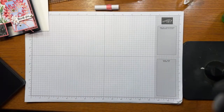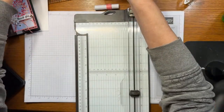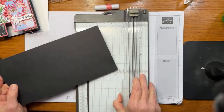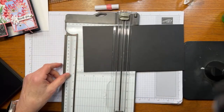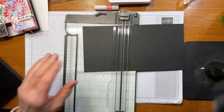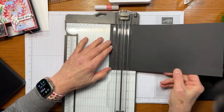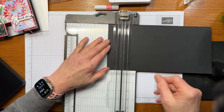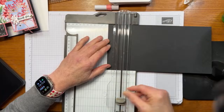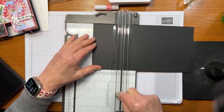Okay, so let me get my trimmer out. We're going to start with a piece of basic black cardstock, and it is 5 1/2 by 10 3/4 inches long. I'm going to do this the way that you don't have to put the arm out. You can put the arm out and do the math, but I'm going to show you how to do it from this direction. So putting the long edge in across the top, we're going to score at 1 5/8 inches. Be sure you use that light gray one, just saying. And then we're going to push it down and score at 3 1/4.